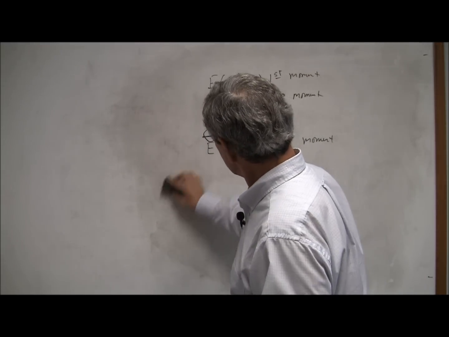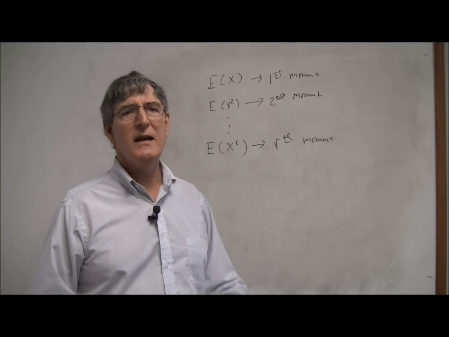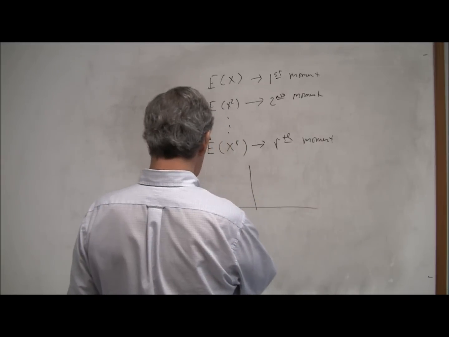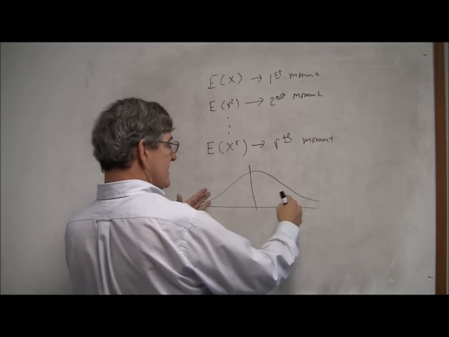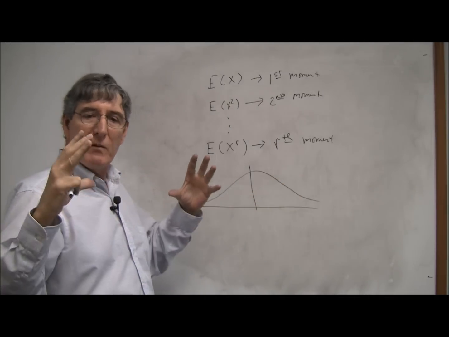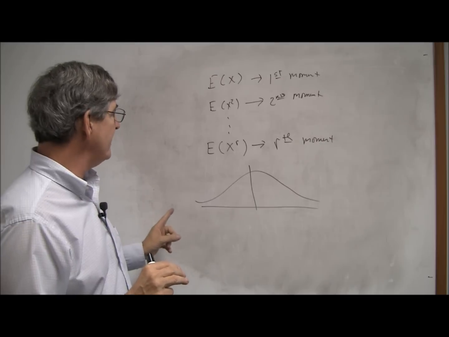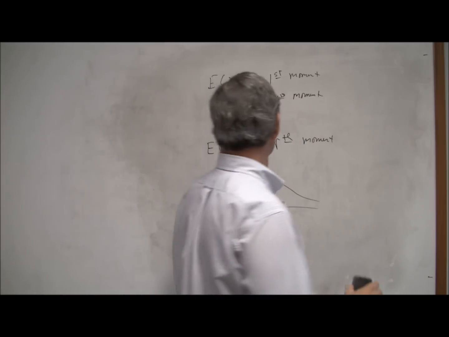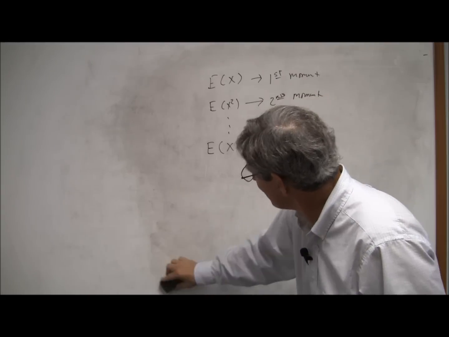The fourth moment, the expected value of x to the fourth, is something called kurtosis. What it tells you is how fat the tails are. It tells you how much area is out here in the tails. If you have a lot of kurtosis, it means really extreme values are highly likely. When kurtosis goes down, it means that values very far away from the mean aren't very likely. You can get some big problems if your kurtosis gets too high. We're not going to have those problems. I'm not going to worry about it.